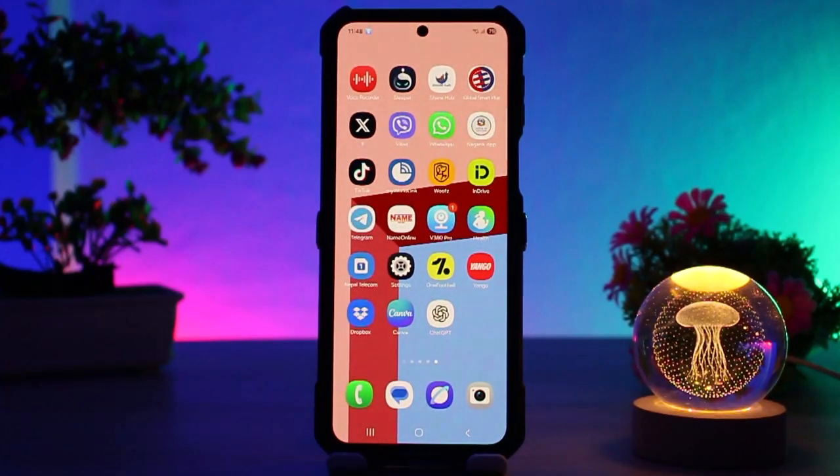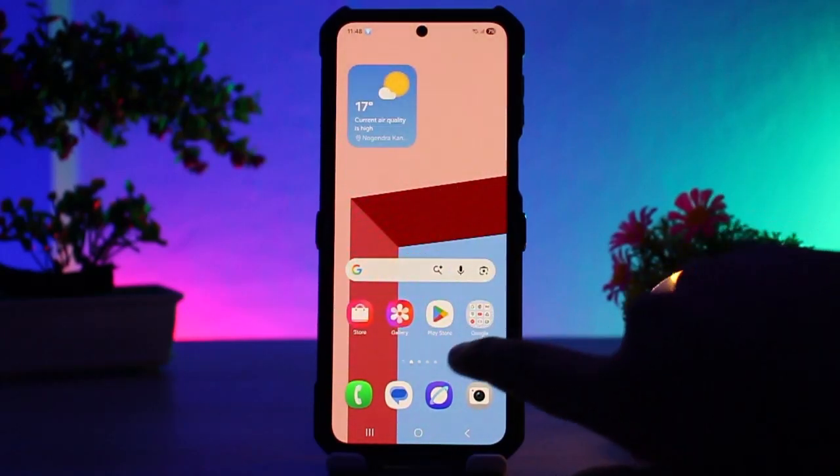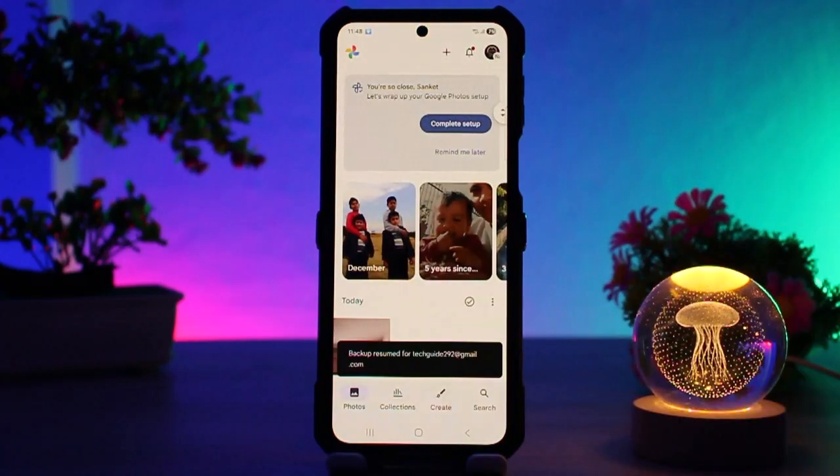In this video, I'll show you the quickest way to select all photos on Google Photos. Now to do so, you just need to watch this video till the very end. First of all, make sure that you have your Google Photos with you. So if you don't have Google Photos, which obviously all the devices have on them, you just need to open the Google Photos by clicking on the option of Google Photos.